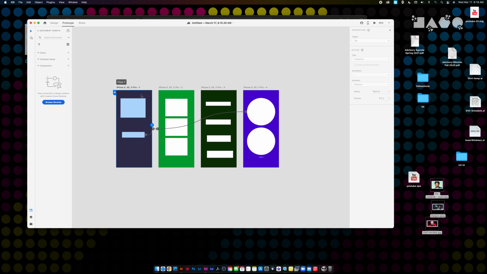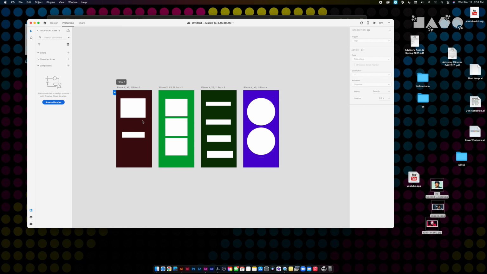You can actually download the XD app to your phone, all right? And then you can plug it into the computer and test your app on your phone, which is kind of cool. Again, these are for developers, showing a client, hey, this is what your app's going to look like before they program it, all right?